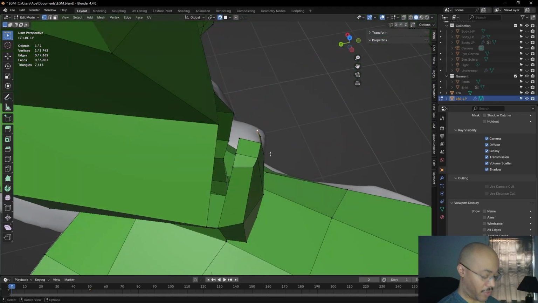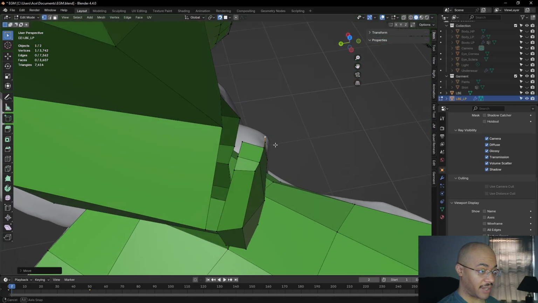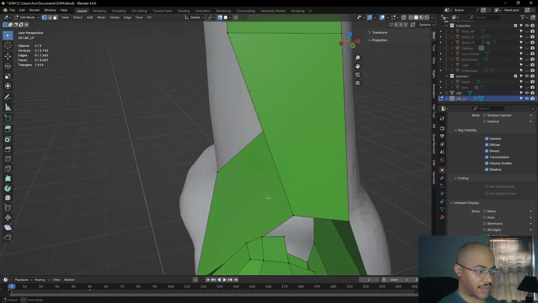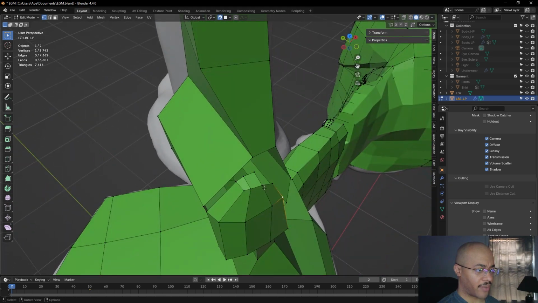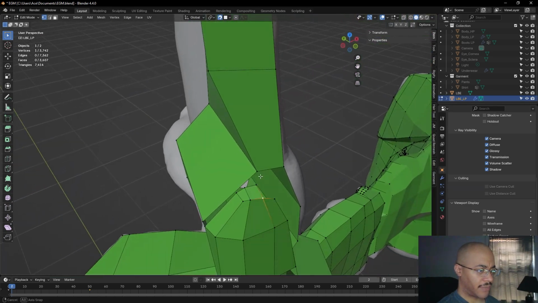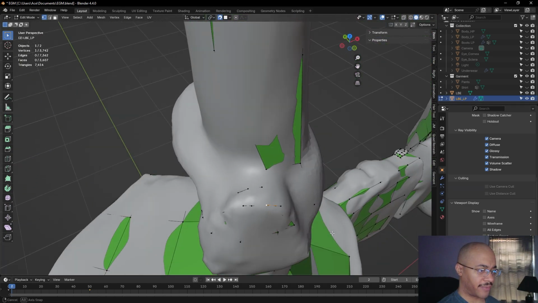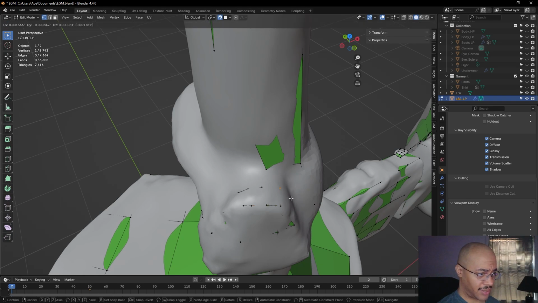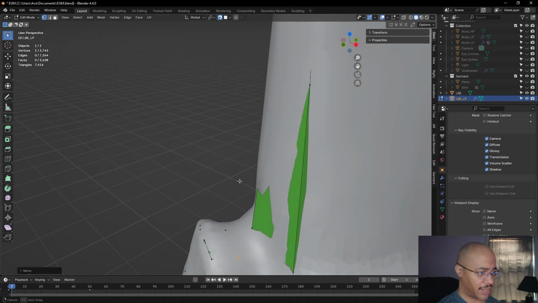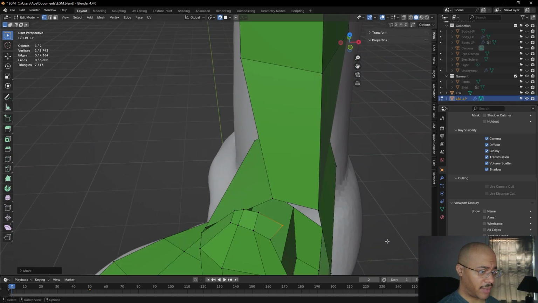Okay, let's see. I'm gonna move that back because that should not be in, and this can stay right where it is. I think I can turn in front off for the time being so we can see a little bit better. I just want these forms here. Also, wait, let me turn that back on.